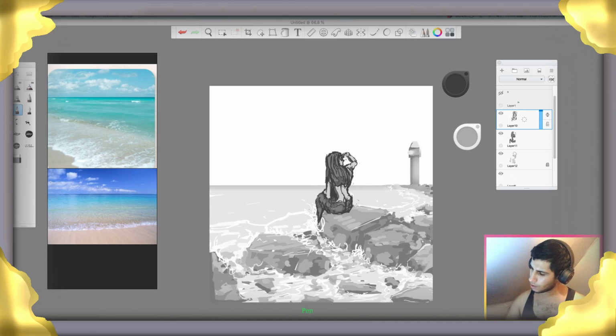Maybe put the thumb a little bit lower. Go to the dark area. I think this is it. Erase some. Oh my god, I just got scared.